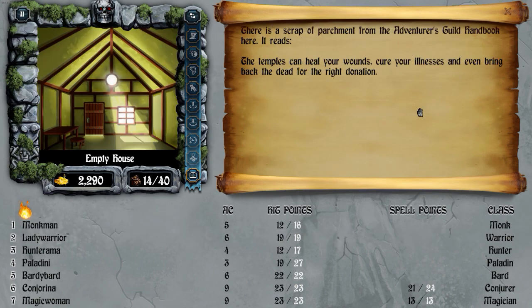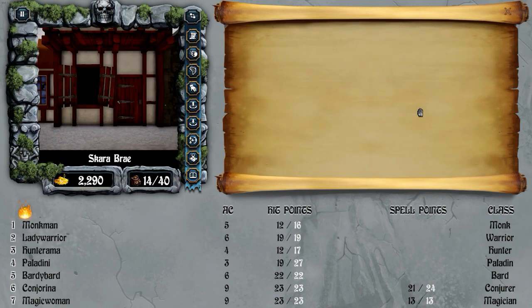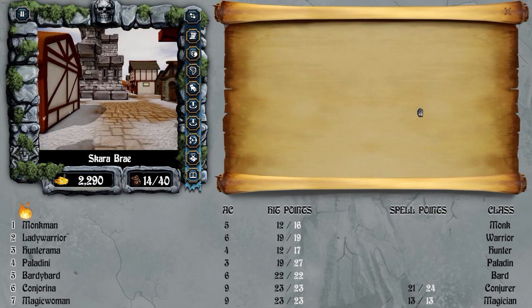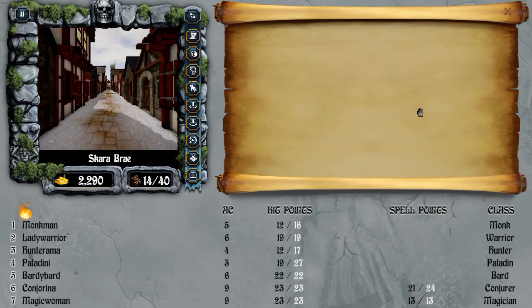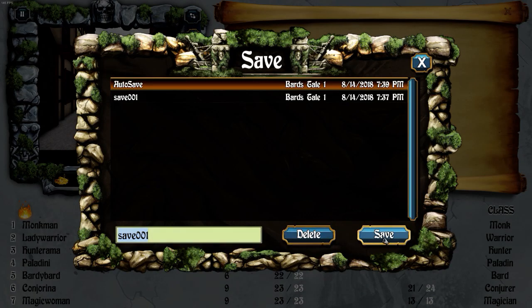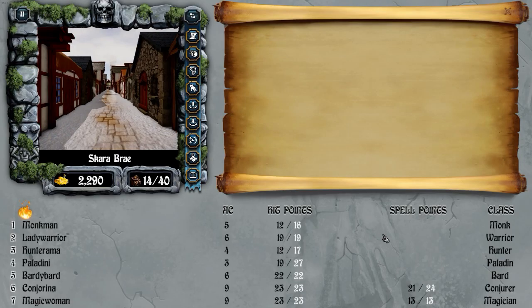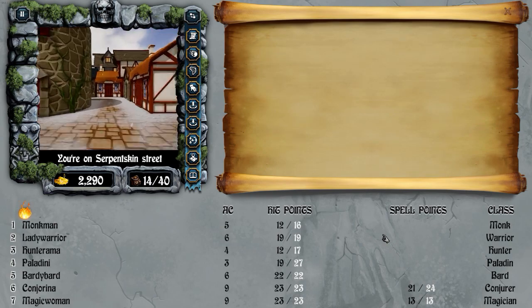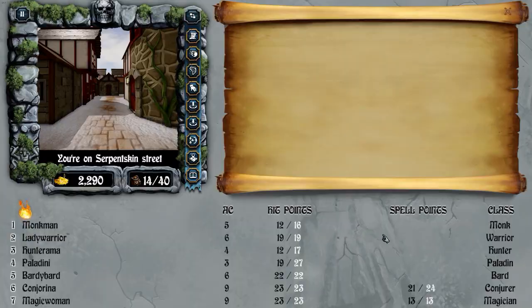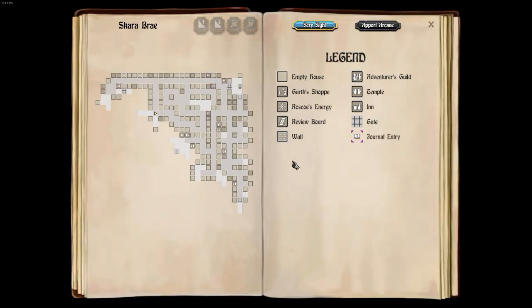Alright, so everybody has enough to level up. Oops, let go of my mic there. Everybody has enough to level up one time, so I'm gonna go save first. And then I'm gonna go to the review board, and I'm gonna level everybody up one time, just to see how that works. Because I have not done that yet.